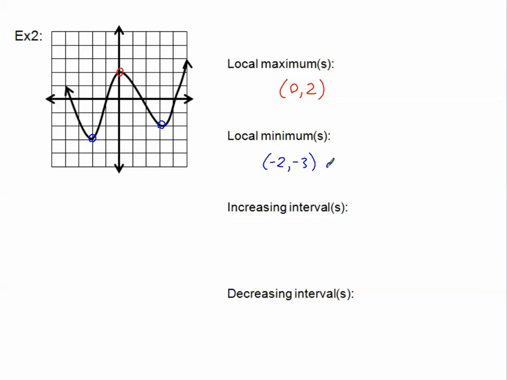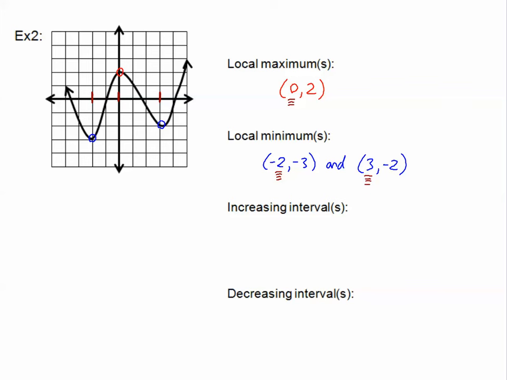These are just ordered pairs, so I use the word and or maybe even a comma. These are not intervals. I do not use the union symbol unless I'm talking about intervals. And the other ordered pair, 3, -2. Once you've identified your ordered pairs, you have the x-coordinates that you're going to be using to describe your intervals. This x-coordinate of -2, this x-coordinate of 0, and this x-coordinate of 3. Those are the only numbers that we're going to be using when we're describing our increasing and our decreasing.